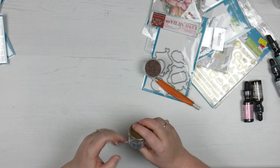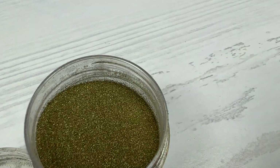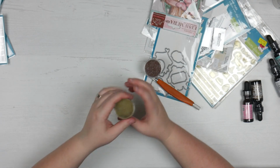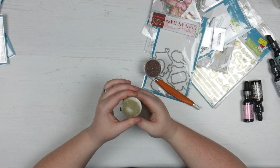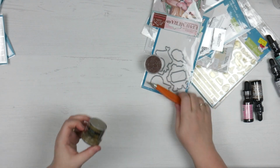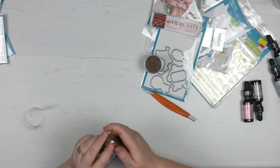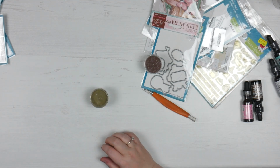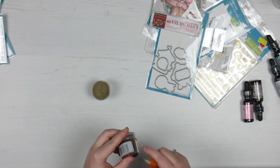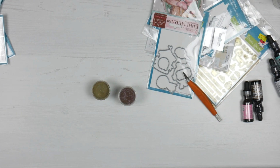This one looks more true shiny gold, because the other gold that I got to replace the Sizzix one, I grabbed from Brutus Monroe, but that one has glitter in it, which is beautiful, but it just doesn't, oh, yuck. Okay, I'm going to get rid of that plastic because it's in the way. Oh, I thought that had all the names and stuff on it, but it doesn't. Yeah, the other one's just got glitter all over it, which is fine. It looks beautiful and I love to use it. Oh, that one doesn't have plastic. But it doesn't give me the finish I want.